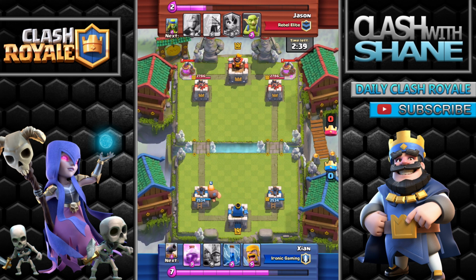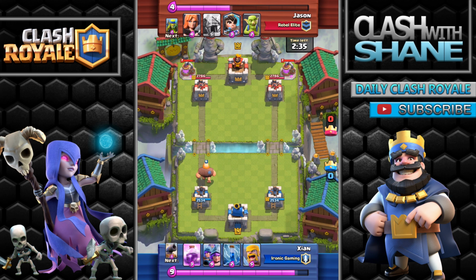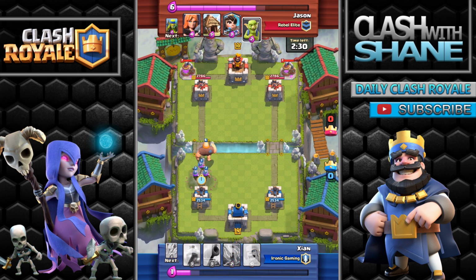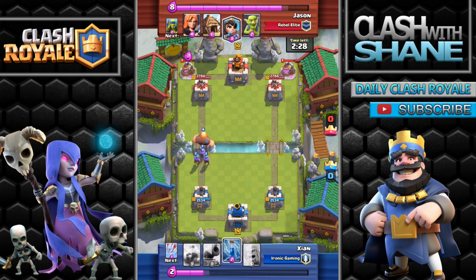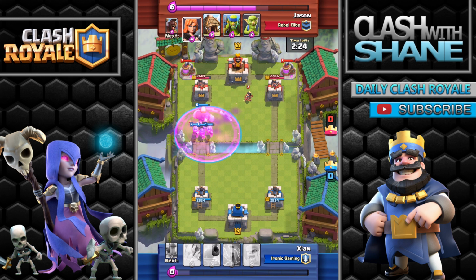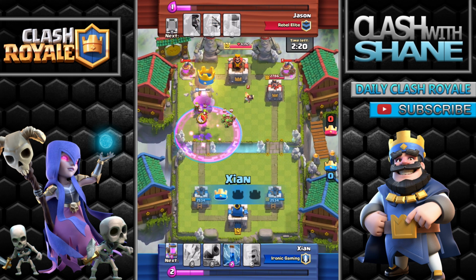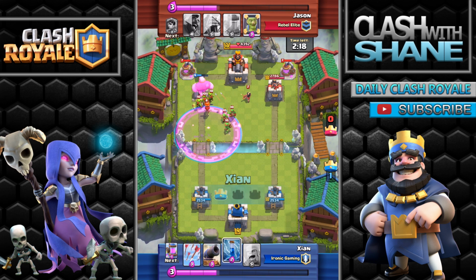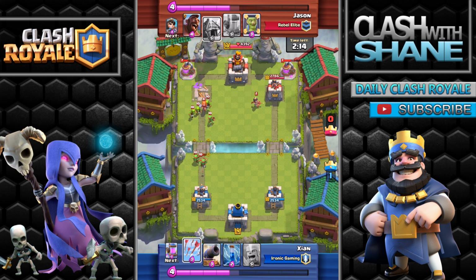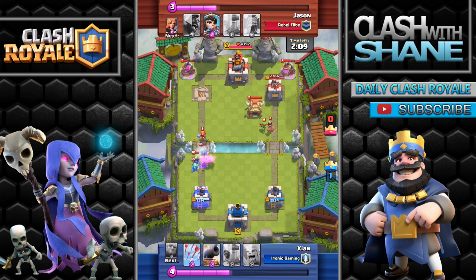Now Shen is going to start setting up a push here with the Giant way in the back, and Jason actually started out with a mirrored Elixir Pump, so he's pretty low on Elixir here. I don't really know if he's going to have enough Elixir left to defend this push. And watch this push right here, guys. The Giant is making his way up front with the 3 Musketeers behind it, and with that Rage spell, even though Jason did use the Valkyrie to try and take out the Musketeers, they do so much damage together under a Rage spell. They take out that tower in a couple of seconds, giving Shen the 1 crown lead so far.